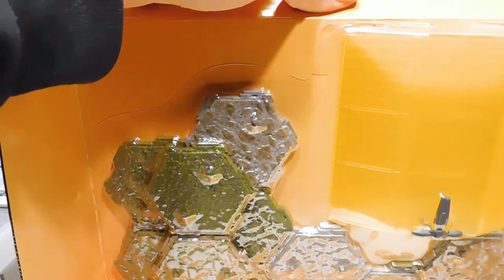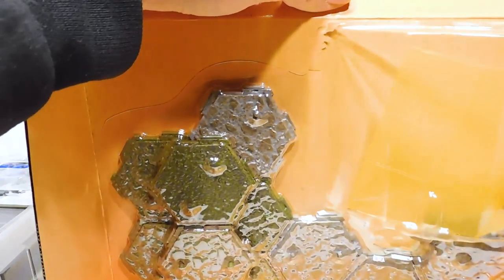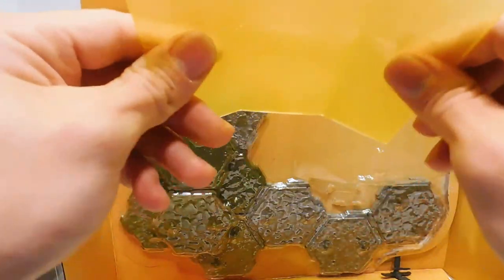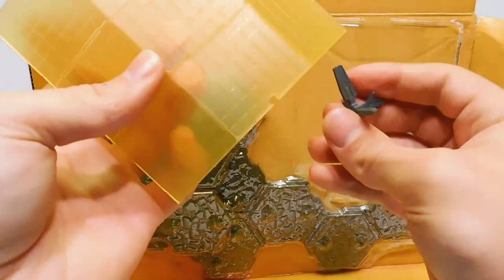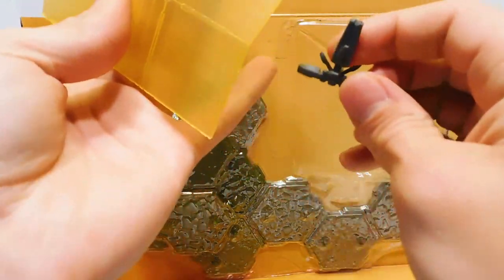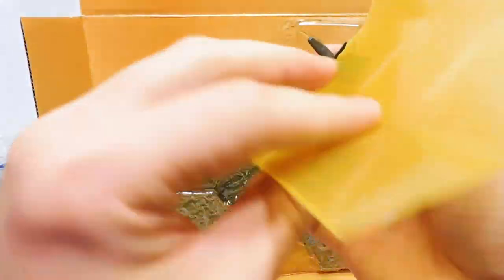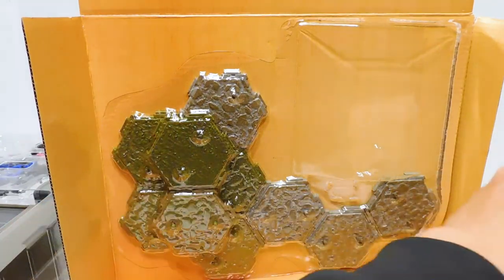The drop wall was really surprising to me. I knew it was going to come in the set, but when I first saw it I was shocked at how much stuff it came with. It's a little bit on the bendy side, got some nice texture, and then there's the projector piece — it kind of just sits on there.